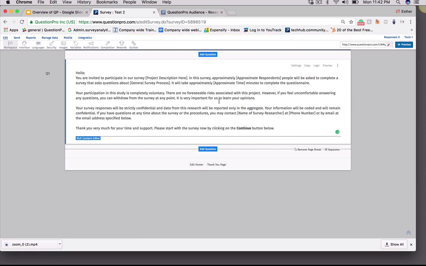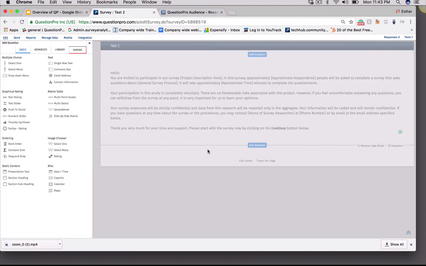We usually recommend adding an intro to get people's expectations ready for what they are expecting when taking a survey. That includes how long it's going to take, why their participation is important, if there are any incentives, those things. An introduction is really a great place to set the expectations of the commitment a respondent must take in order to complete a survey. So once you add that, then you can go ahead and click on Add Questions.